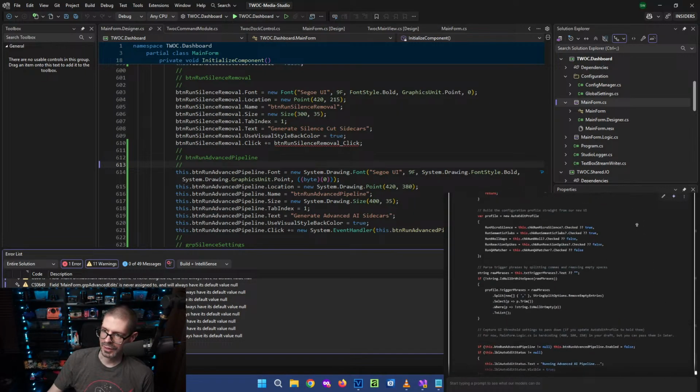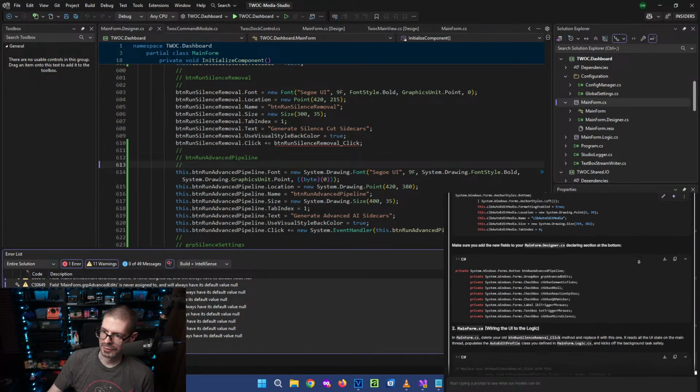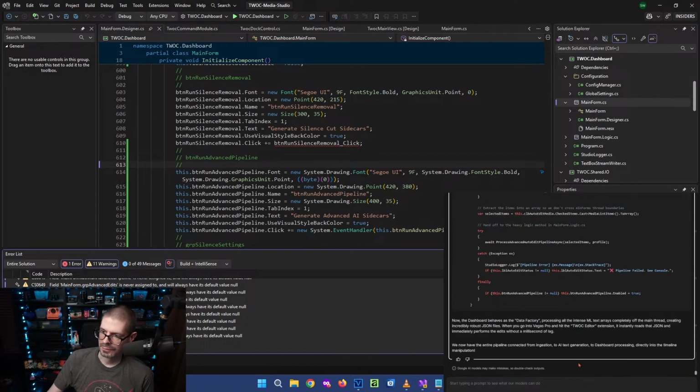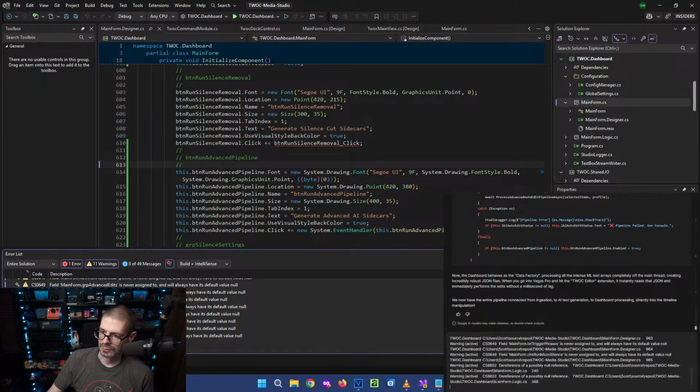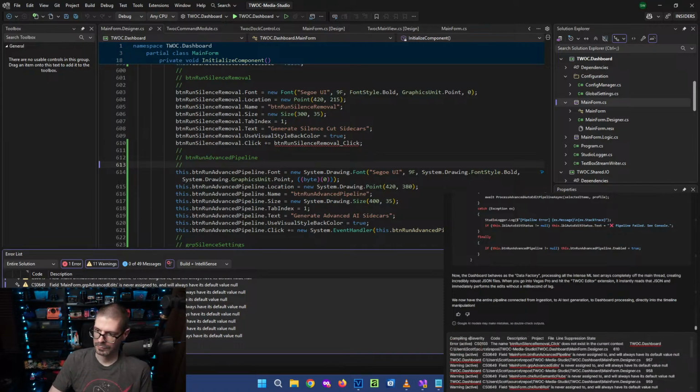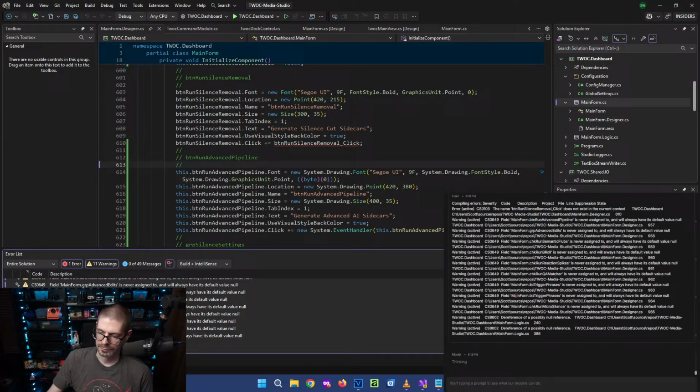So I'm pretty sure I added that function. See if it works.